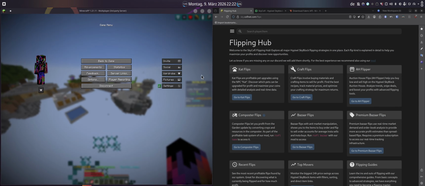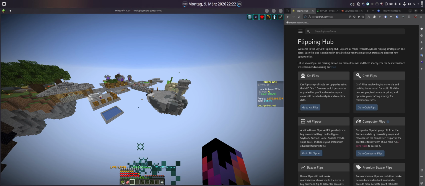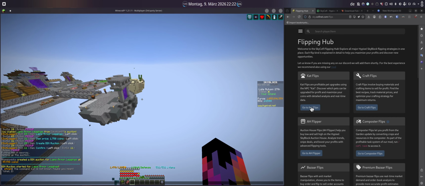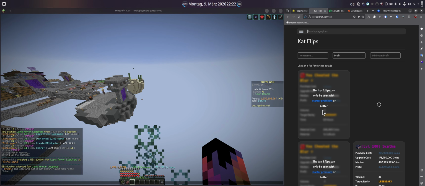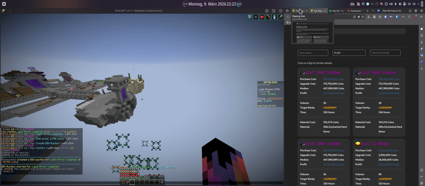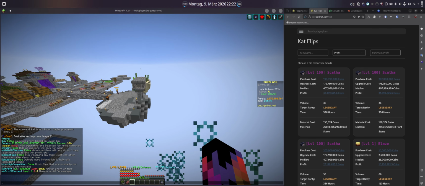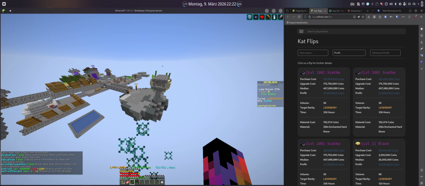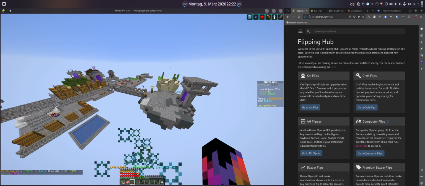Let's make this browser window a little bit smaller. For example, we can do /Coflnet cat. Okay, maybe we can't do that. I thought it was a command, I swear, but apparently not. But anyways, you can replicate these. Maybe it's /Coflnet pet? Anyways, there are cat flips on the website.